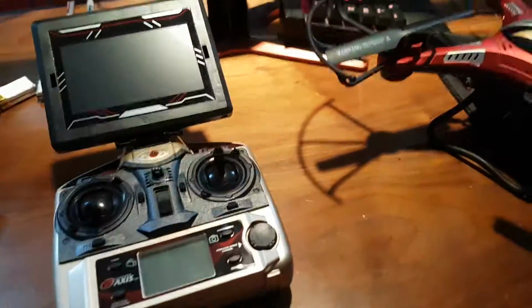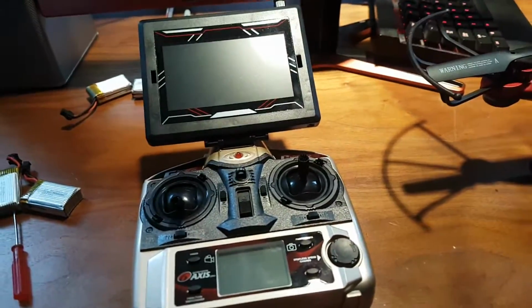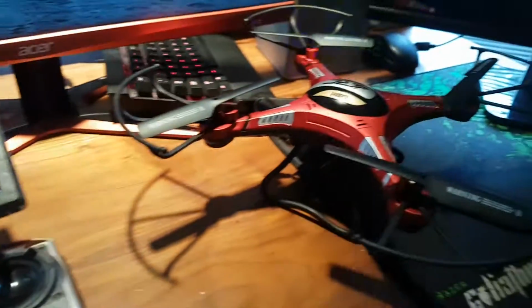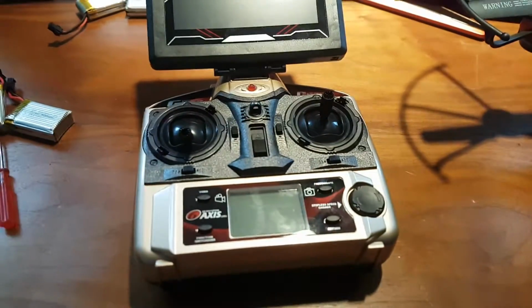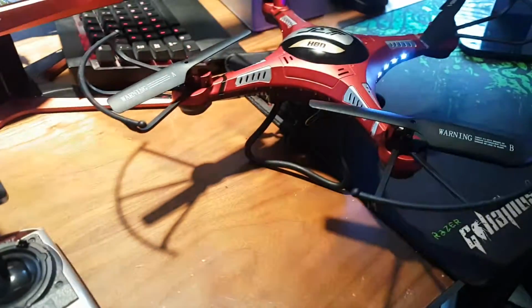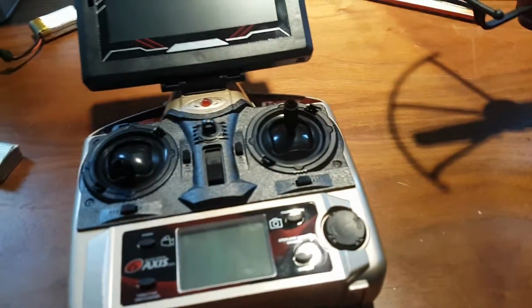So I think this drone's pretty good. Probably a mid-range drone, mid to low range. Other than the motor problem, very nice. Nine minutes of flight time, which is pretty good for something like this. And I'm pretty happy with it, but the motor thing makes it so that I cannot recommend it to someone who does not know how to solder, and even someone who does not want to spend 45 minutes fixing this.